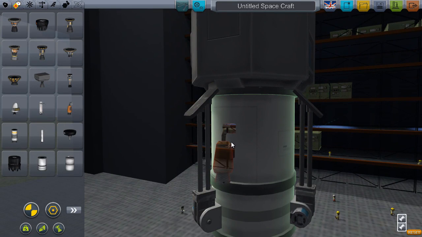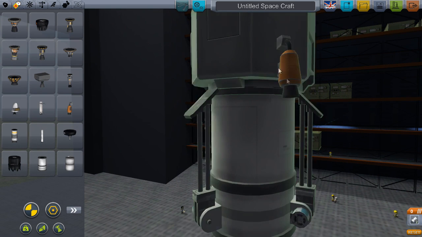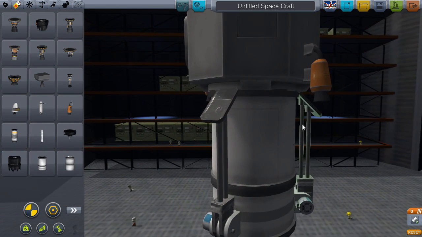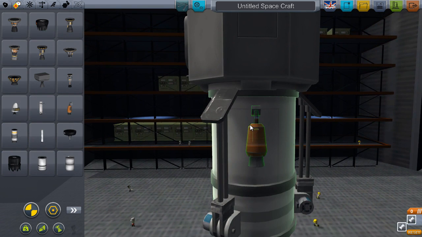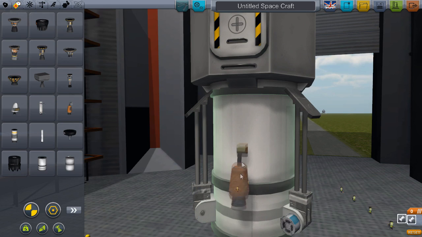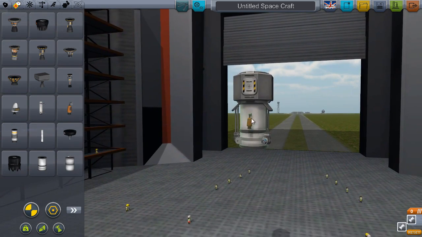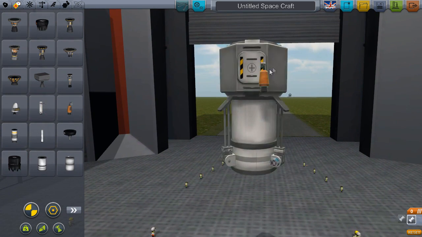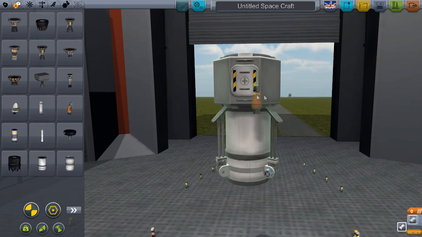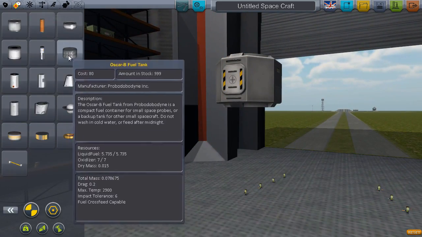Why isn't this thing working? Really? Why is this not working? There's a shimmering going on over there. This is really odd. What? Come on. God damn it. Are these fuel tanks broken? These aren't new fuel tanks. They shouldn't have been changed. Why? Oh dear. Deary me. Okay, screw that one. We're going to go back to this one.